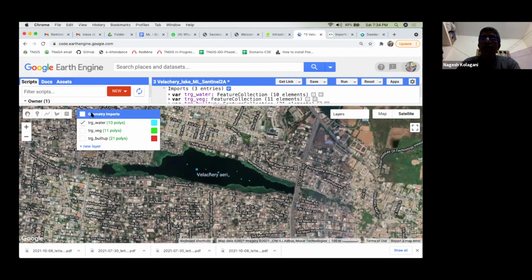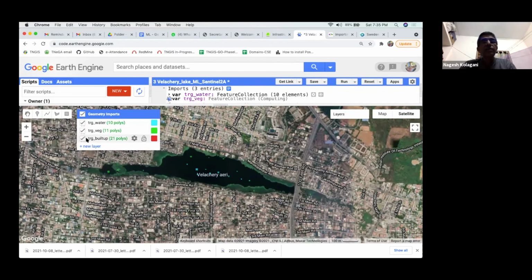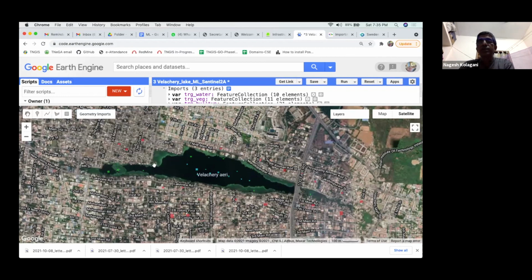I show how a cat looks and how a dog looks: 100 samples of cat, 100 samples of dog. Next, I show a computer an animal and it will say whether it's a cat or a dog. That is machine learning. That's training. That's how we train our kids: cat, cat, cat, dog, dog, dog. Next time it will say that's a cat. Same thing we are trying to do to the computer. This I have done, and I was trying to make you do this on your machine. I could have given you the raw data, but this is how you do training.